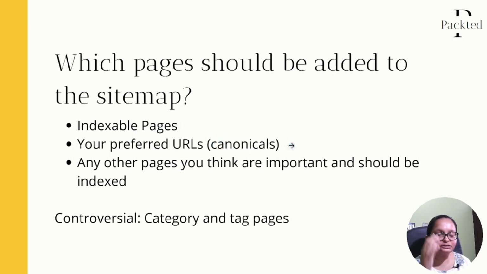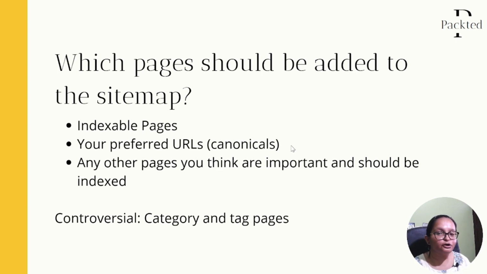So canonicals are the versions of a page which is the preferred version, like you want this page to be indexed. I will tell you a little bit about this. If you have a single post on your website, and this post has different versions, so for example, you have added URL parameters like UTM source, UTM medium, and your URL becomes too long, the original page and the page which has URL parameters will be treated as different pages in the eyes of Google.